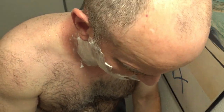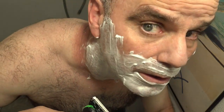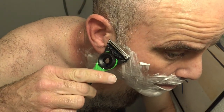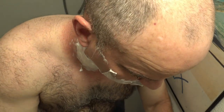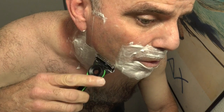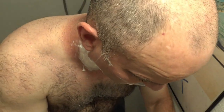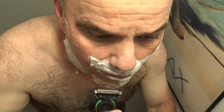Now I always rinse my razors under hot water to get the blades hot, and then rinse them under hot water as I go, and I always shave with the grain and then go against the grain. So here we go. Absolutely pain-free so far. It's hard to go wrong with these 5-blade razors by Gillette, no matter what the design is. They're all basically the same.